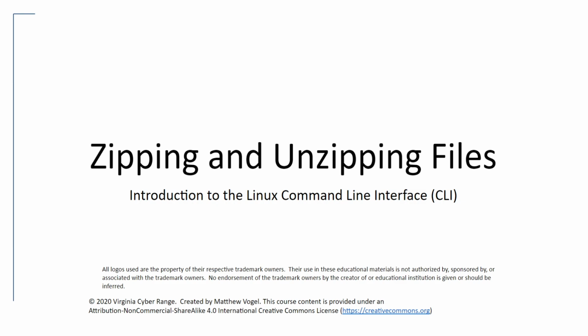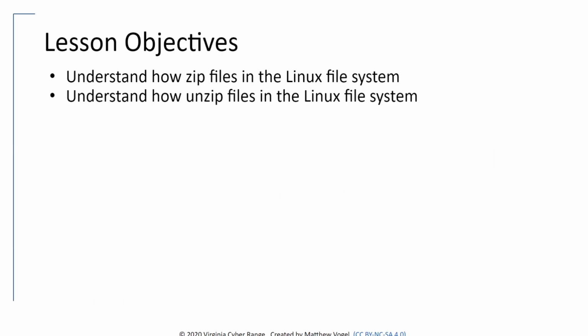So several ones that you can use in Windows may be like WinZip, 7-zip, WinRAR, and just the compression feature on Windows when you right click and say send to compressed folder. Same concept, and then when you unzip it, you're just basically uncompressing these things. So we're going to go over how you do that here in Linux. Okay, so the objectives is going to be understand how to zip them in a Linux file system, and then how to unzip those files as well.